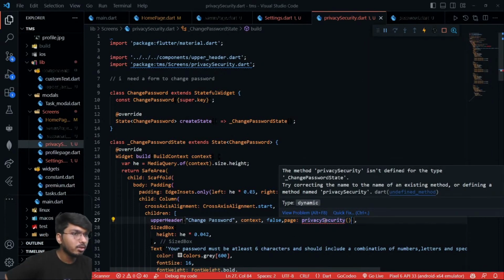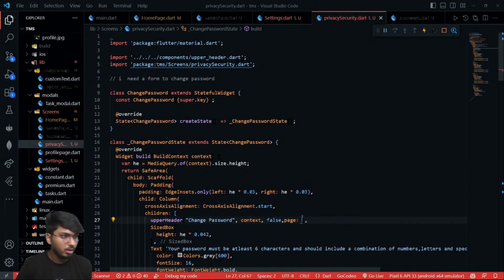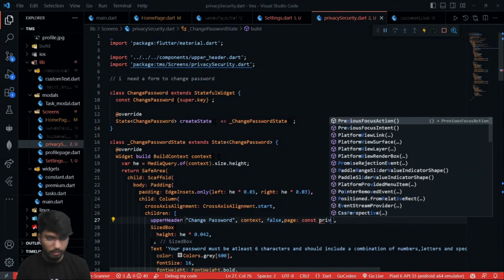What error is it throwing? It's throwing password security is undefined. Okay, so let me check this. What is the name exactly? Privacy.